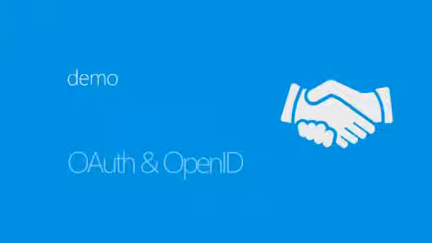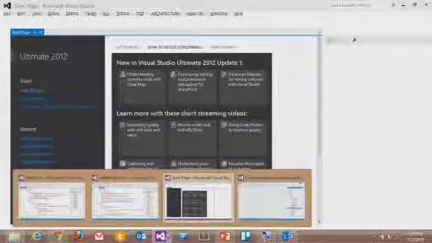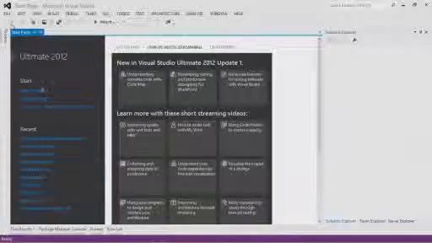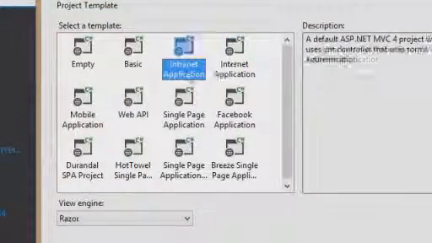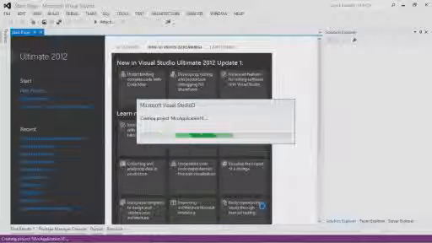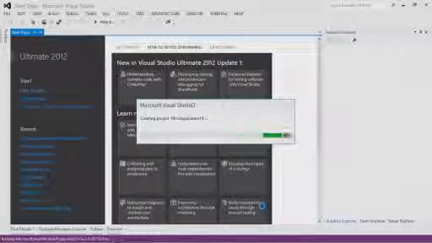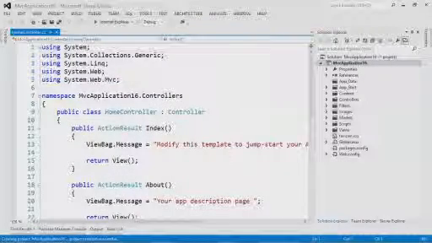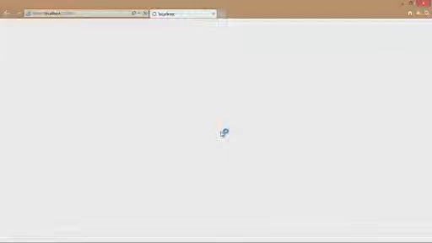We'll switch over to my machine here, and we'll just fire up another one. Here we can pick any one of these. I'll just pick Internet application. Hit OK. And this is coming to you in the default template. You don't have to do anything to do this. So we're going to go and run this. This is the template you've seen before, the one we use for responsive design.